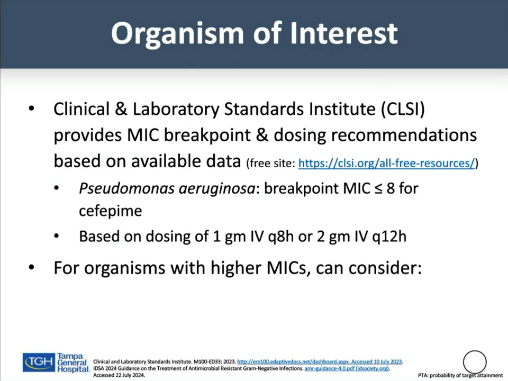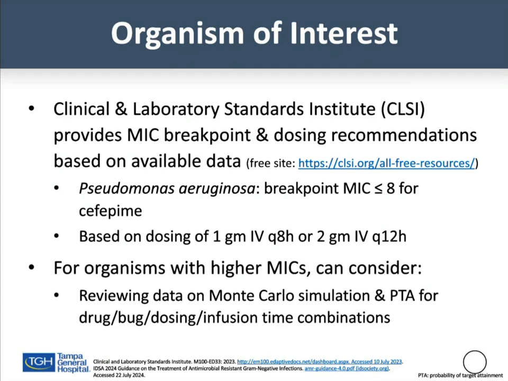So if you are encountering a patient who has an infection caused by an organism with a higher MIC, there are a few things that we can think about in terms of what dosing strategy we may pick. There's a ton of publications out there using Monte Carlo or modeling simulations, and based on a certain dosing schematic, based on a certain infusion, if it's intermittent or extended infusion for beta-lactams, as well as a patient's renal function, how would we anticipate the amount of drug that's hitting our target attainment to be? Ideally, we would like it to be over 90%, but that's something also that we can look into.